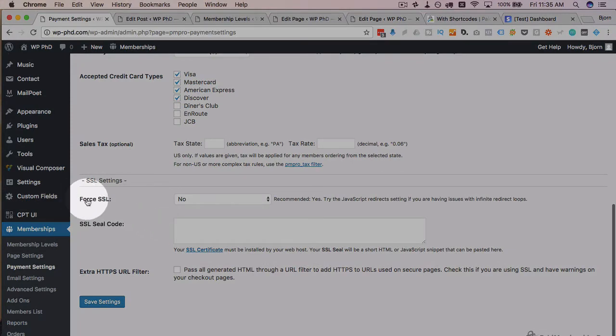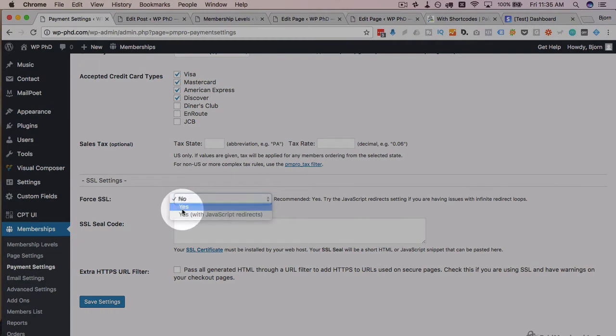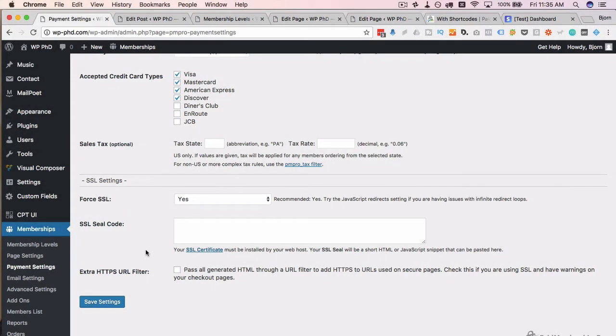SSL, like I said earlier, you need to have an SSL certificate because you're going to be accepting payments on your site. So you want to force SSL when we have it. We currently don't have one. To get one, log on to your host's chat and ask them for an SSL certificate. And they can usually add that to your account within a few minutes after you request it. Most SSLs cost $60 a year. Some of them are cheaper. For example, if you're with WP Engine, they actually have free SSLs for you, which is a nice perk to be with them. But it depends on what host you have.